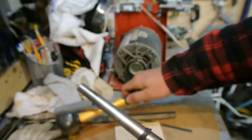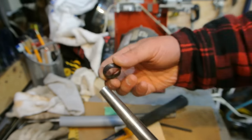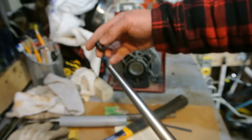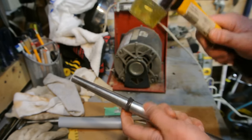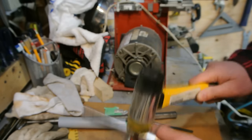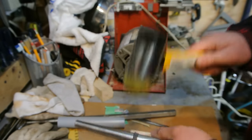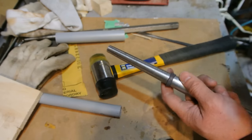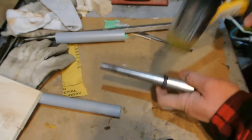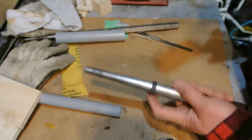There, now I'm going to have to start working it this way. I'm going to have to flip it around and start working at it. So now what I've done is I flipped the ring around, so it was going down like this. I'm going to flip it around and go that way, so I can focus in on this now. Then I'm just going to hold it in my hand and work at it slowly. This will take some time, so be patient. I'm going to work at this for a bit, and I'll come back. I'm rotating it all the way around as I'm hitting it.